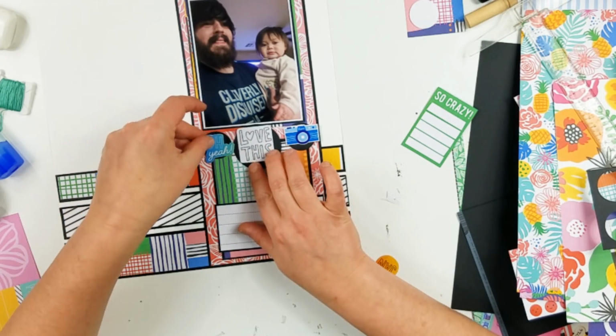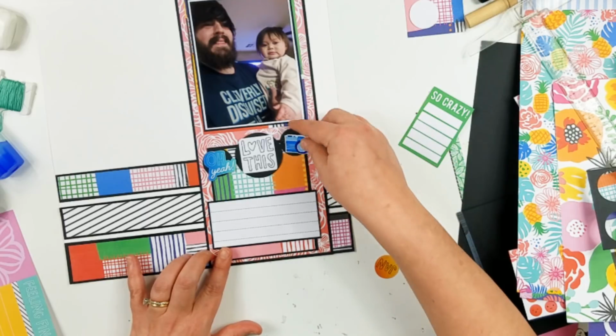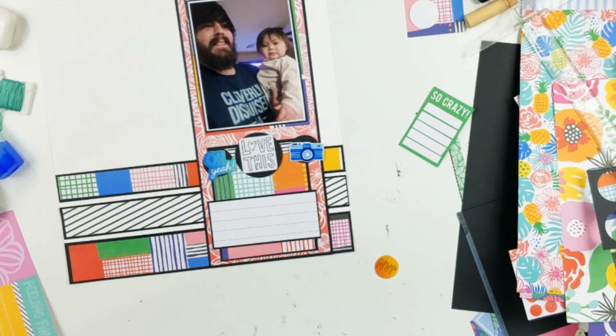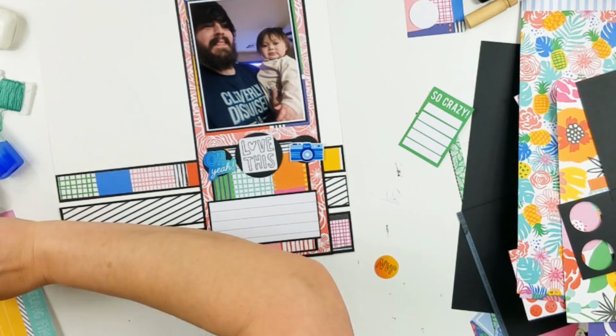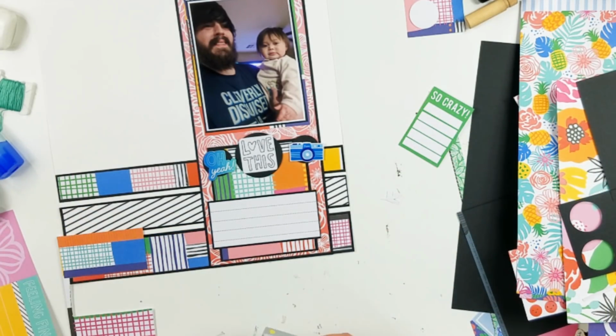So the circle elements that are going to go under the photo, I decided to put black circles under those as well. Now that camera and that oh yeah are not going to stay there as the elements. They are going to stay on the page, but just not right in that specific spot.